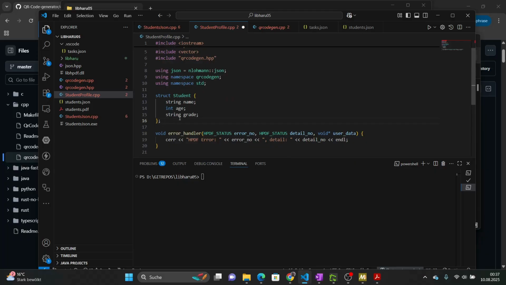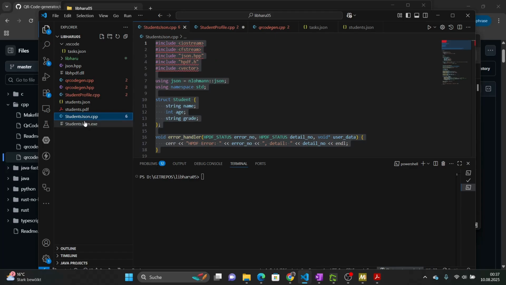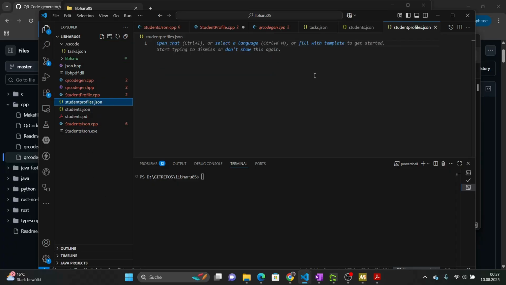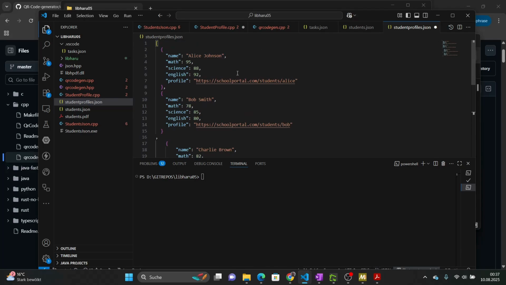And regarding the student database, we are not going to use this file here. We are going to use a new JSON file that we call student profiles.json. This is a new set of data that we are going to use now, and as a sample we have something like this.